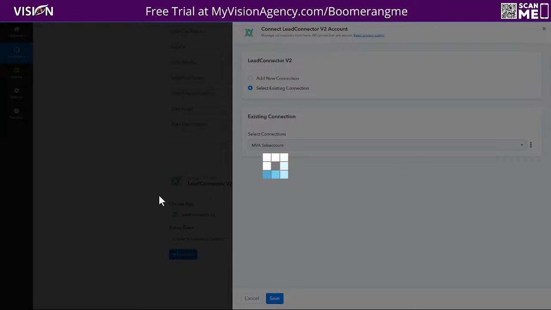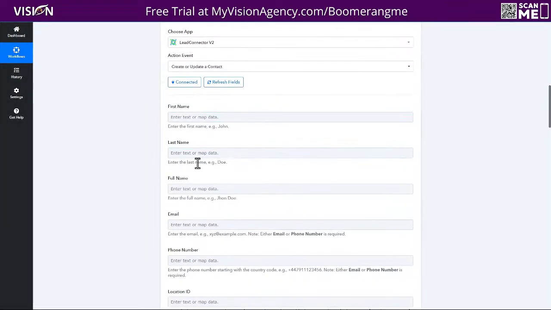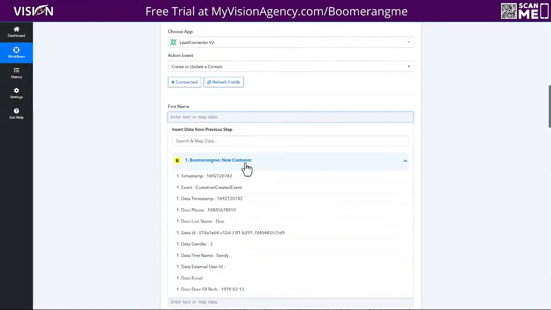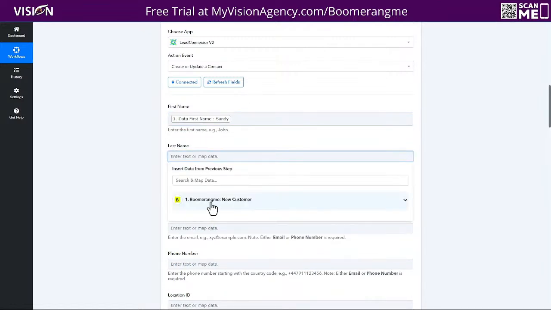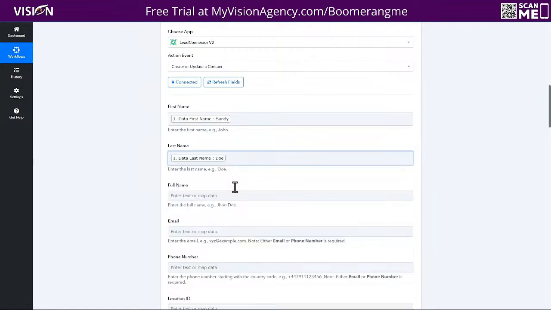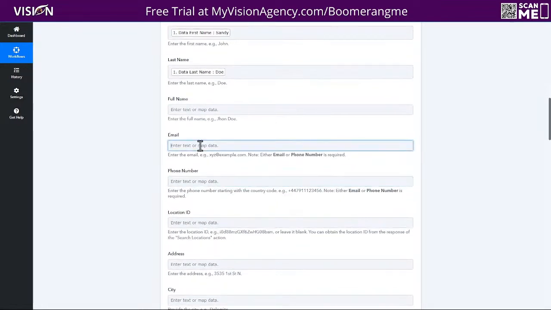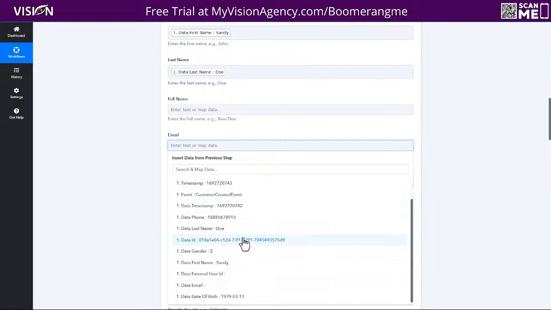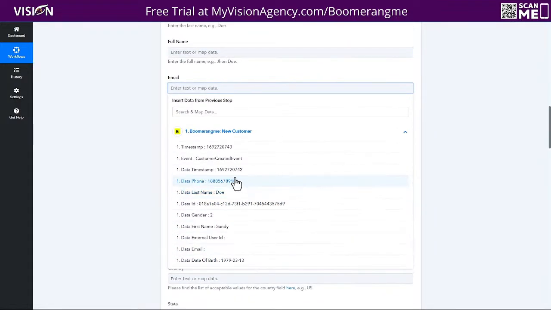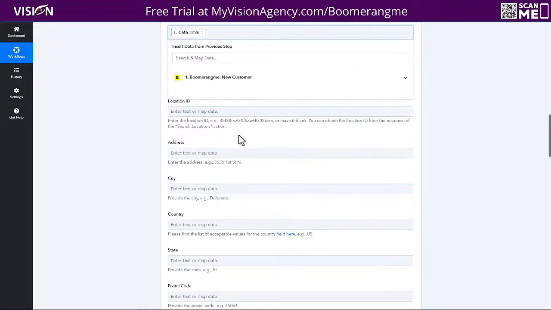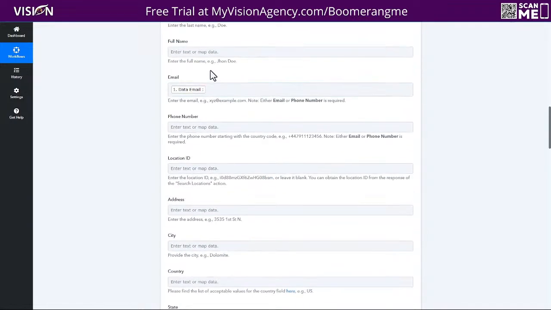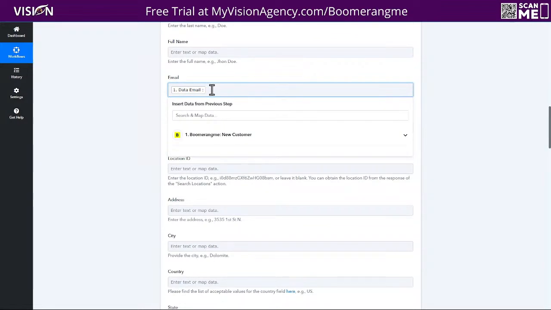Okay, so I'm going to click save now. And from here, I can use any of that data that we pulled in basically the same way. Okay, so I'm just going to map out the first name. So I'm going to scroll down till I see first name. I'm going to map out the last name. So I'm just going to scroll down till I see last name. I can add the email address. So let's see, where is the email? Maybe I didn't have email address on that form because it didn't pull it in. Yeah, maybe I didn't fill that out on that form.